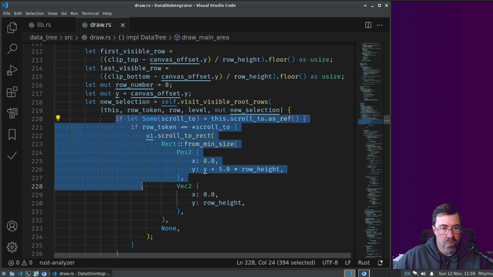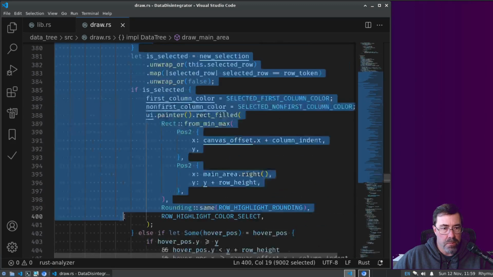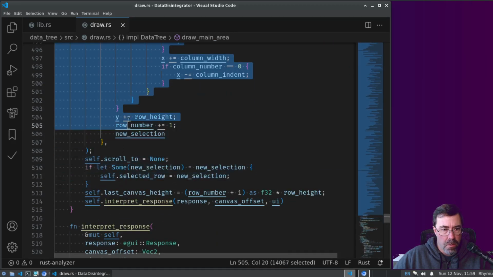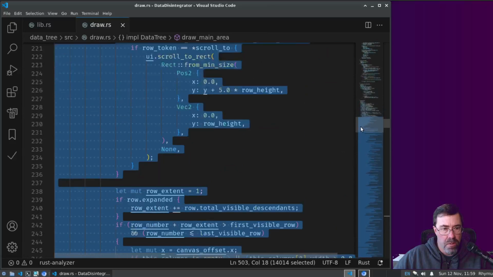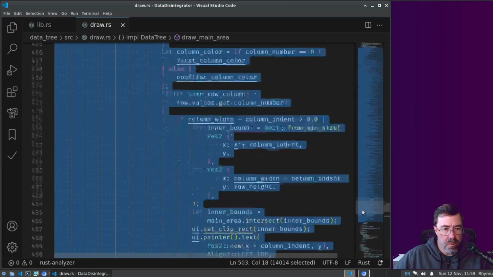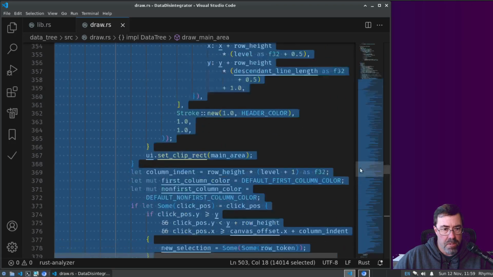So this would be like a draw row, I think. Draw row. Is it down to there or down to a few lines below it? It's down to a few lines below it, maybe. Actually, maybe not.